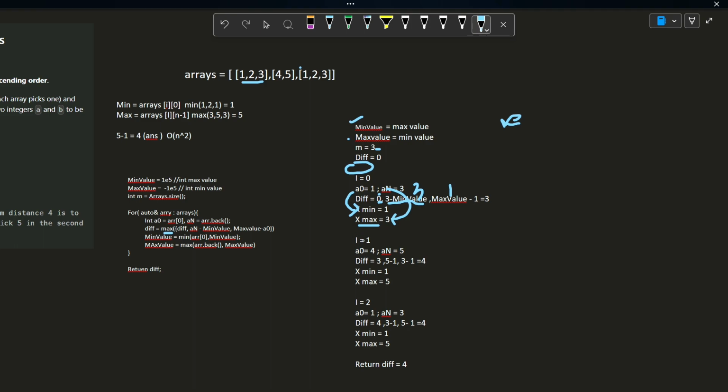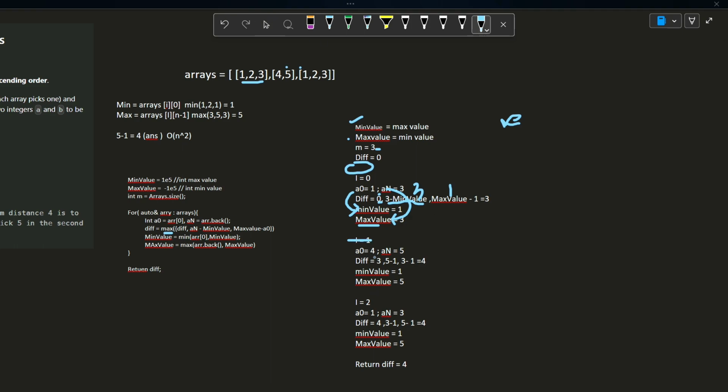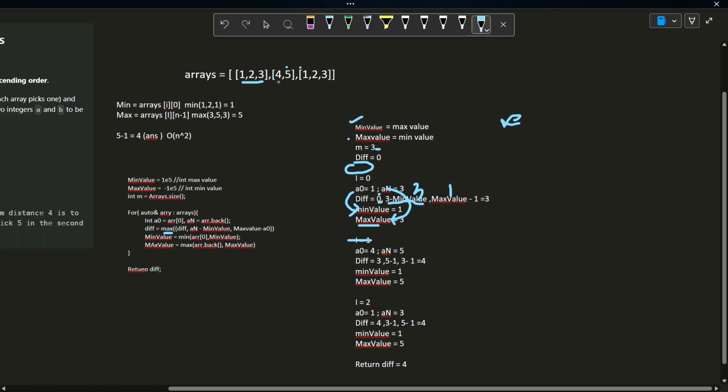Now in the second iteration, we update this first. Now we move on to the second iteration. Our a0 is 4. Basically, we see this is the minimum and this is the maximum. So we stored a0 is 4, an is 5. So we differentiate this.